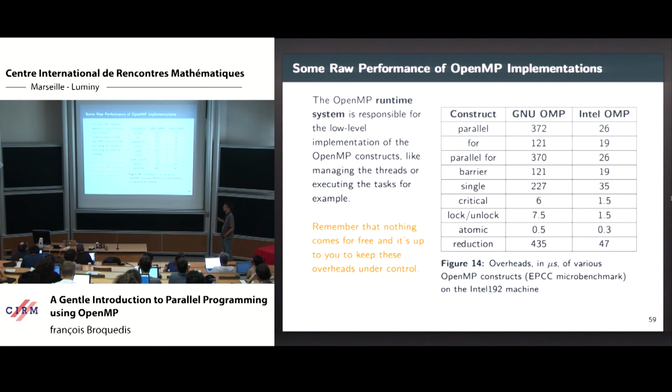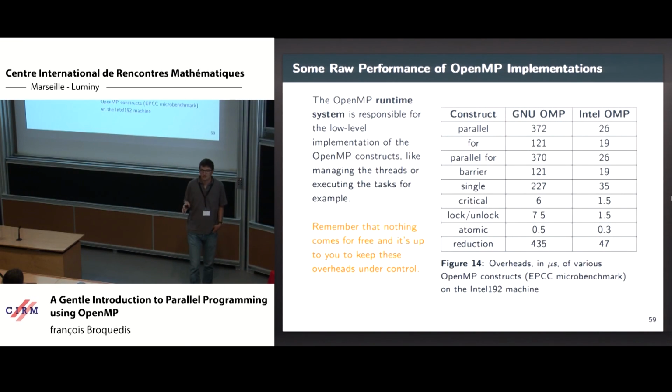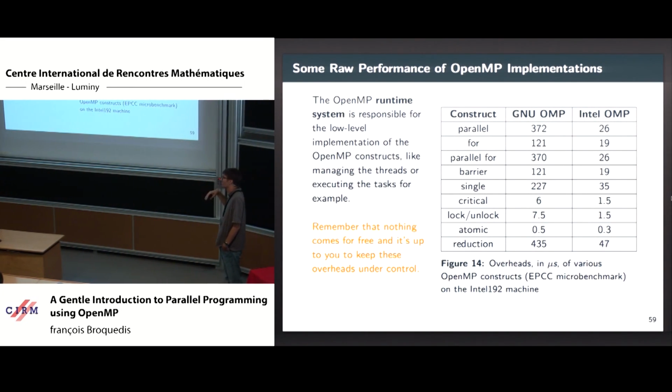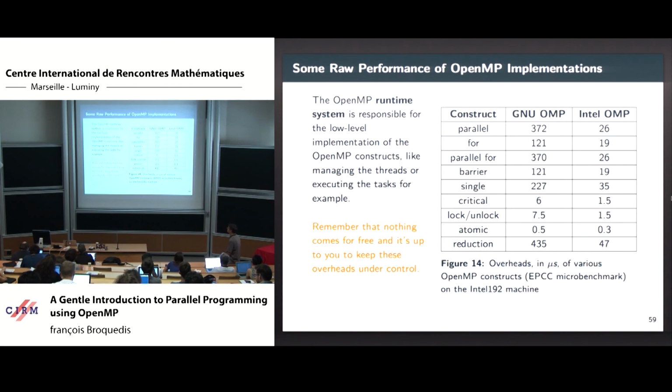this can be implemented in many, many ways. You have many algorithms to implement this, and depending on the machine you are running on, some algorithms will perform better than others. When it comes to executing tasks, it's the exact same thing. You have ways of executing tasks that will behave extraordinarily well on a small platform, say. And you have some other way of implementing tasks that will perform well on some kind of static assignment of tasks in the queue, like most dense linear algebra problems are designed for.